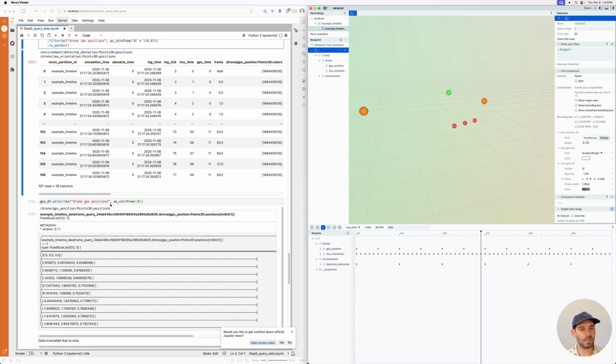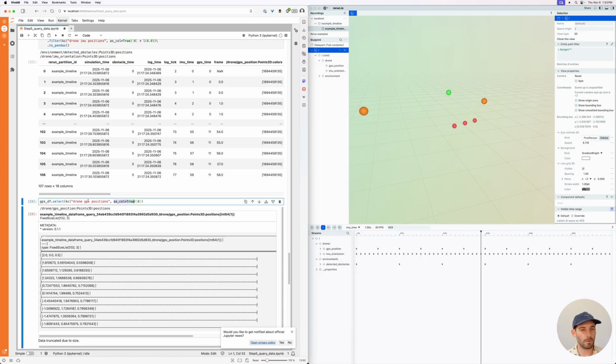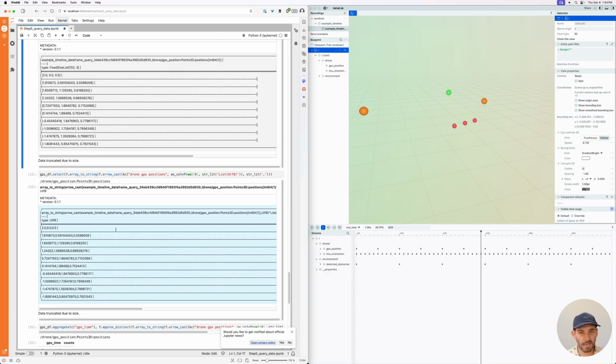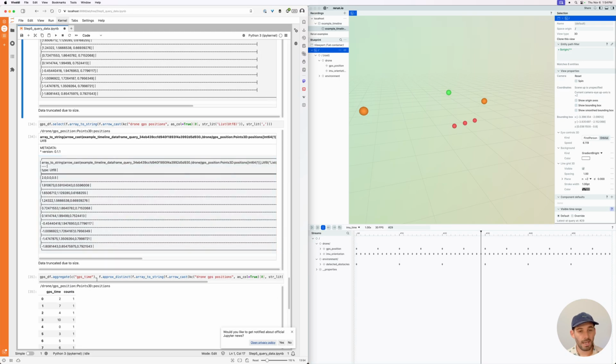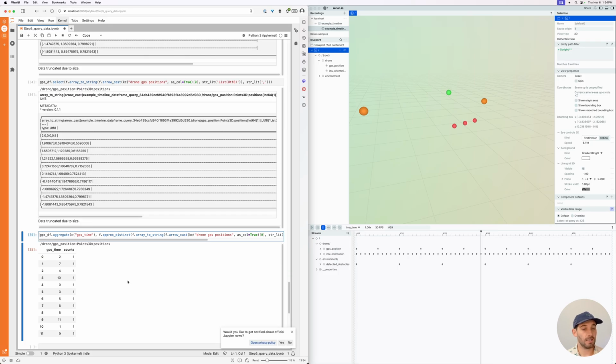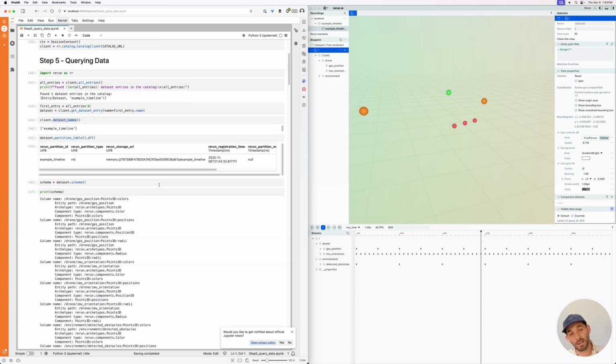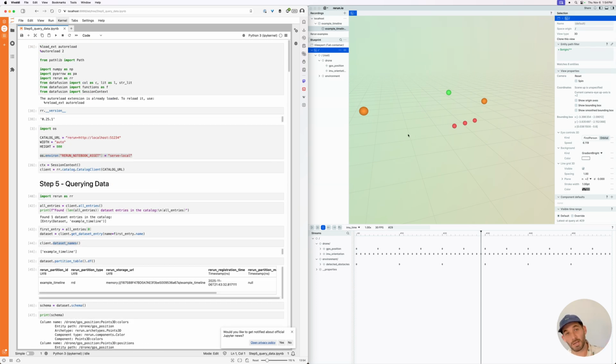So here we can see that, ignore the as column, that's just an artifact of my little helper function, but hey, I want to see the first value of the drone GPS positions here, right? And I could even convert those into a string, right? And I could say, hey, show me the distinct number of drone GPS positions in this data set as well. And so now you've seen how Rerun allows you not just to store and view data, but also to query it in turn.